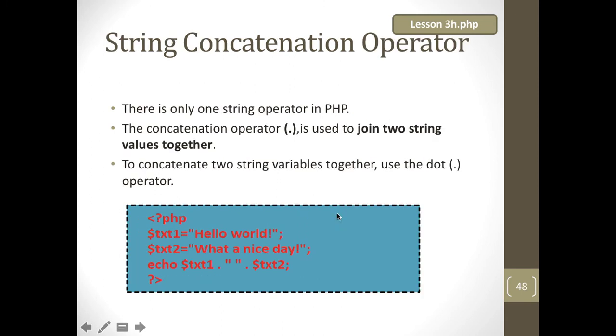And then this is another one that's called string concatenation operator. What is string concat? Normally I say concatenation operator. All right, this is to concatenate strings together with dot. See, this is text 1, hello world, text 2, what a nice day, echo text 1 and text 2. It's a combination operator. Right, this is the way you put a space, okay, in your variables. Otherwise, it will be close together. So that's why you need some white space.